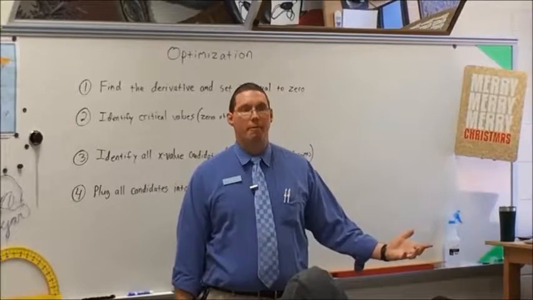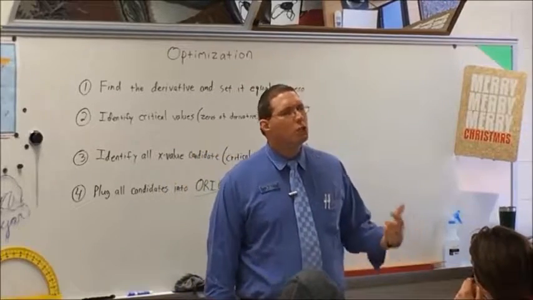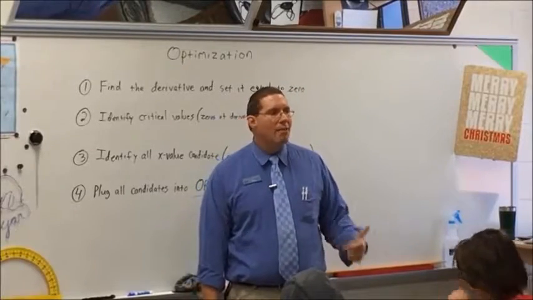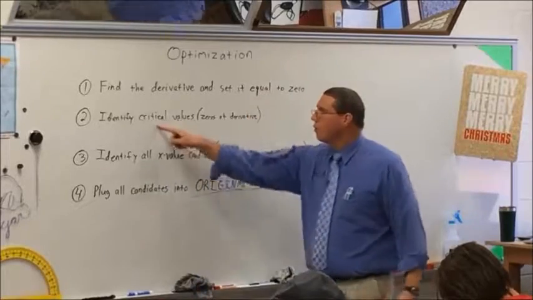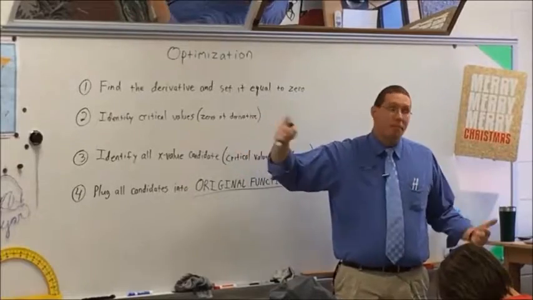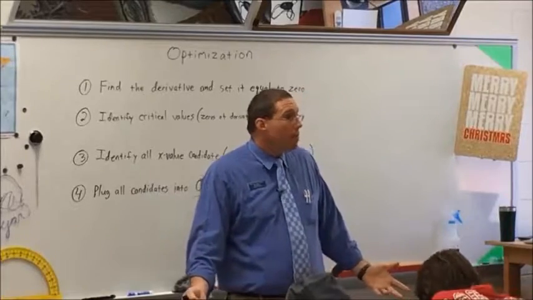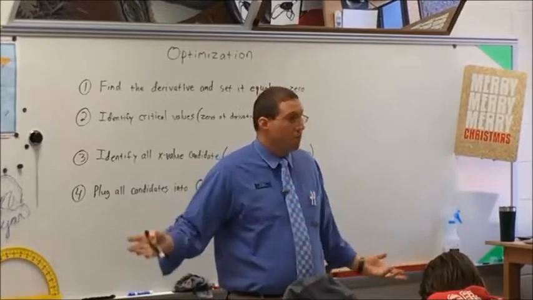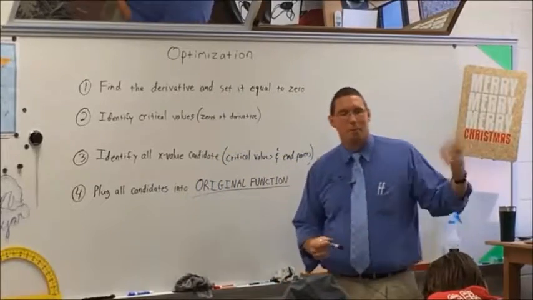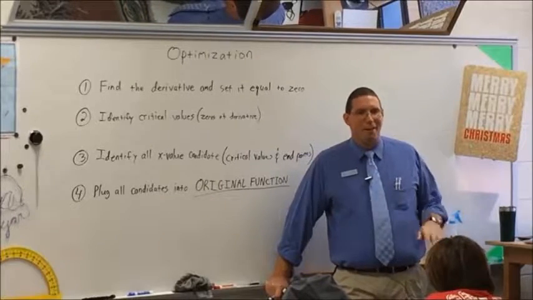We don't want the maximum and minimum of the derivative, but what a lot of people do is they'll plug the candidates into the derivative, which is really weird to me, because what do you think they will get as an output value when they plug all the critical values into the derivative? They should be getting 0, right? So you should have a bunch of zeros there. That should be your first clue that you did something wrong. Not that you can't get 0. That happens sometimes. But you shouldn't get a whole bunch of zeros, probably. Although I could think of a question that would give you 0 as all your output values. It would drive you crazy, but I'm not going to do that.